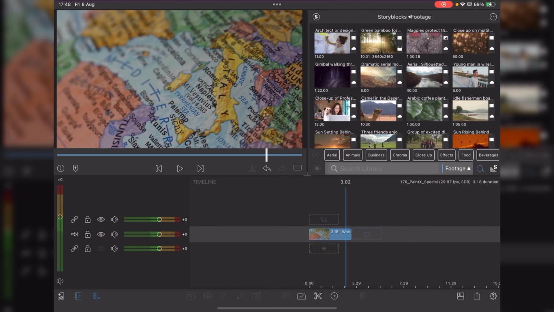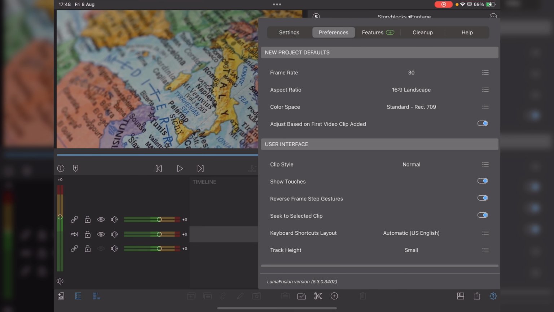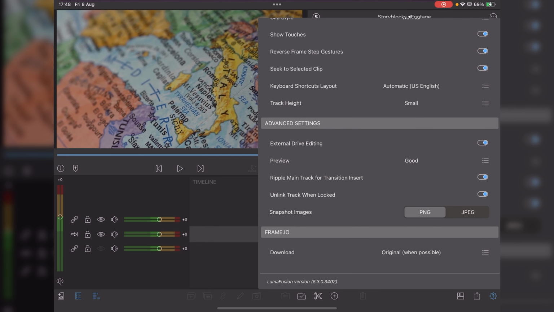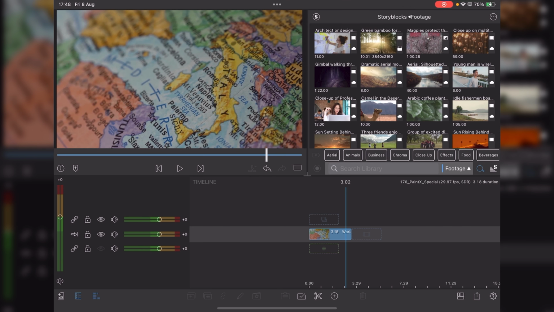Another setting that you maybe don't dip into that often in LumaFusion, again I want you to be aware of, is we go into our settings and then preferences, and we move down towards the advanced settings. You will see the preview, generally speaking, is set to good. If you've got an iPad Pro or the latest iPhone 16 Pro Max, you might be working at best looking preview. But generally speaking, you're probably, when using PaintX, going to want to drop this down to fastest. So you're not going to get the best looking preview clip going on here on the top left, but you are going to get something that's going to be less jittery and will run a little bit smoother.